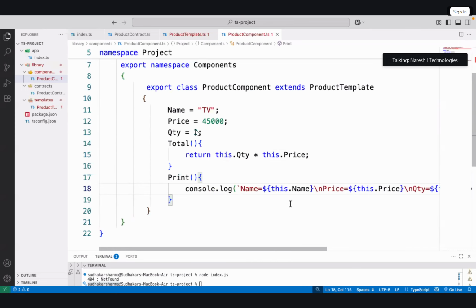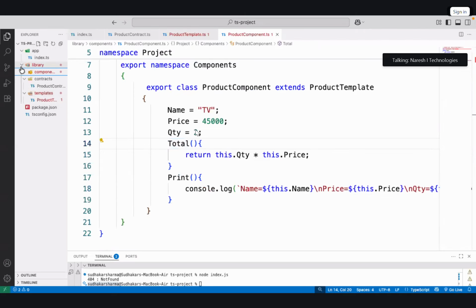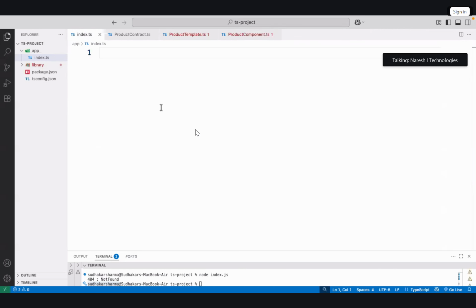Now this is done. Now your library is ready. Now this library can be used in your apps. So I will go to app index.ts. In this app, we need to use the library. That means we have to import, triple slash reference path is equal to dot dot slash library.